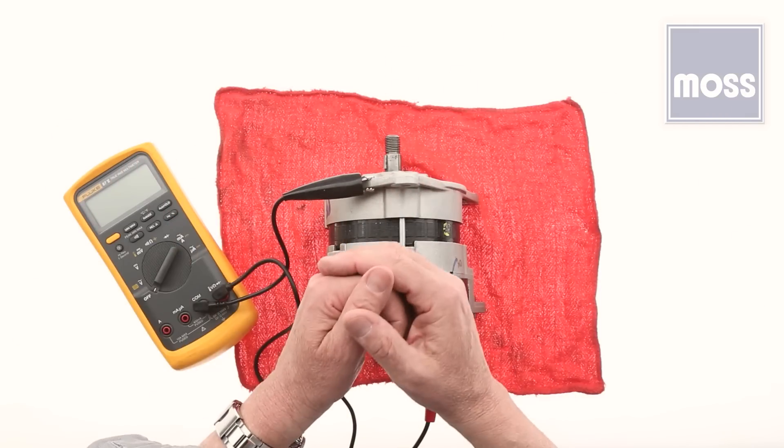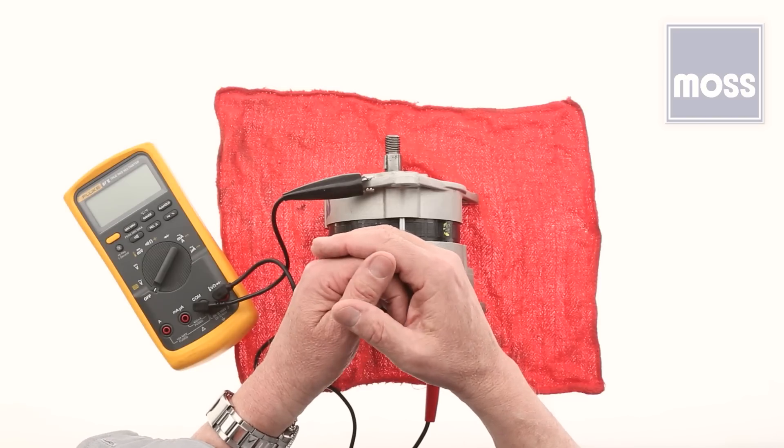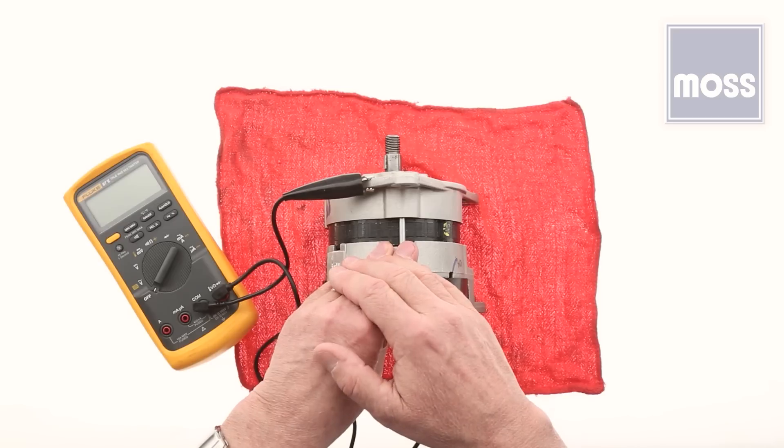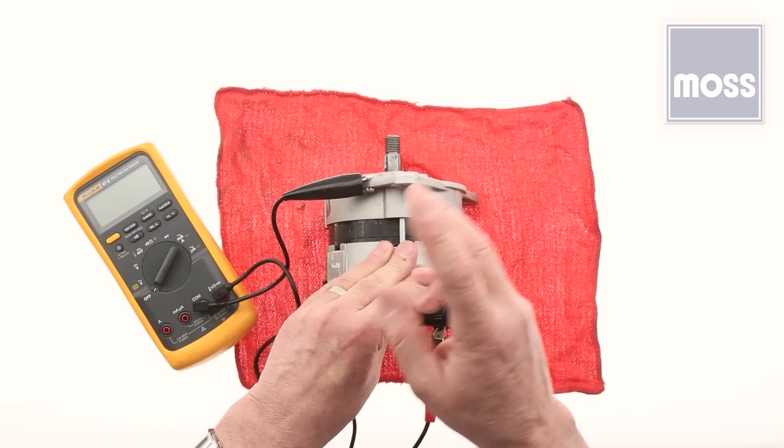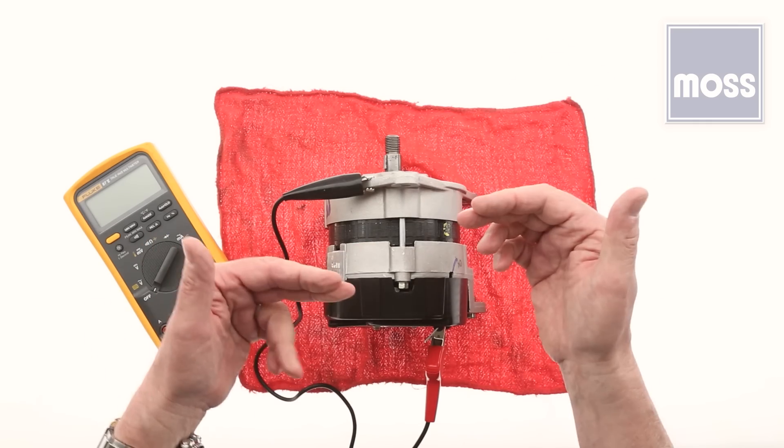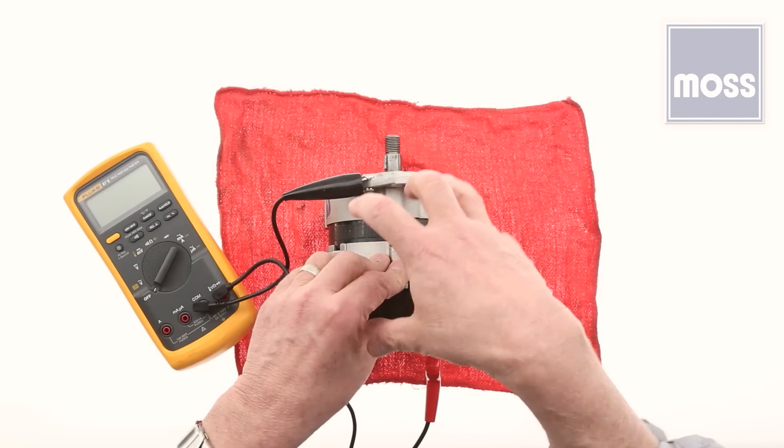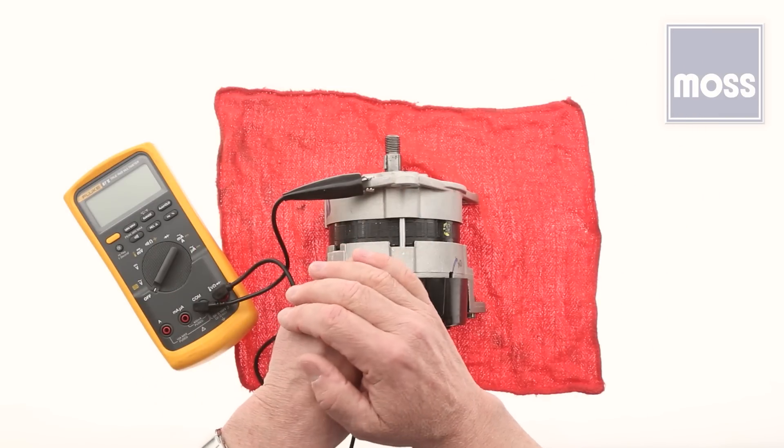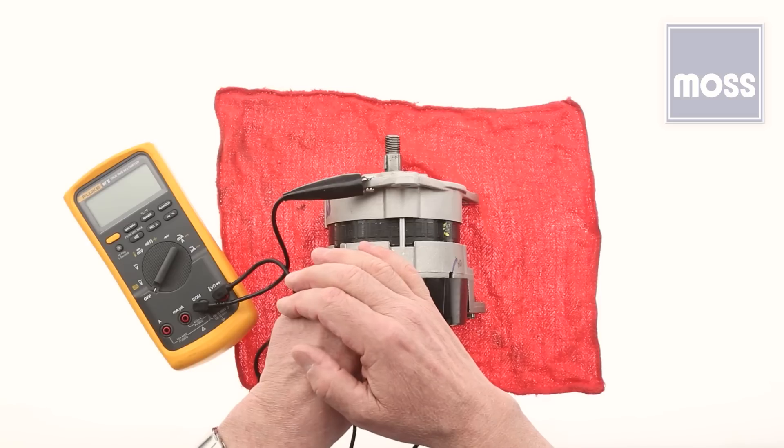First, the wires in your car were never made to carry more than a certain amount of current. When excess current is introduced, things get hot, things get damaged. Second, an alternator draws a lot of power from the motor to make electricity. If you put a high output alternator into your classic car, the power drain on the motor can be so significant, there will be times when it feels like you're towing a boat.